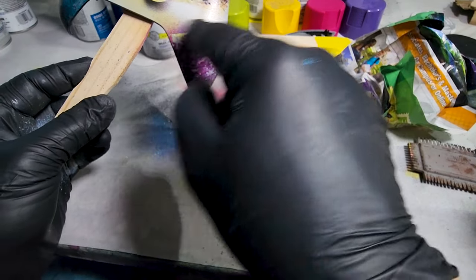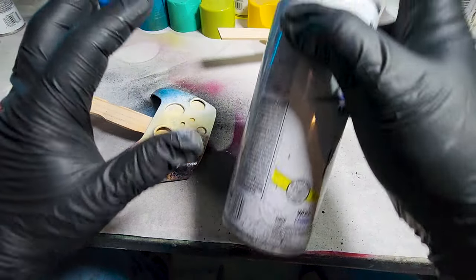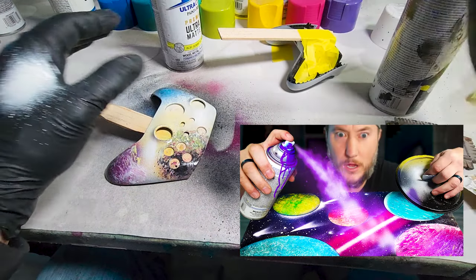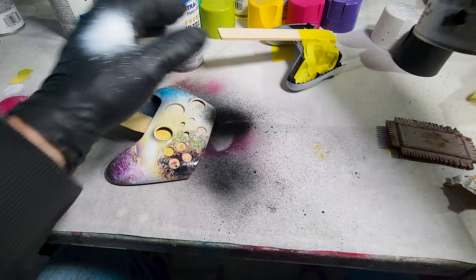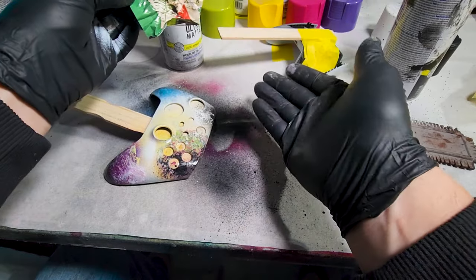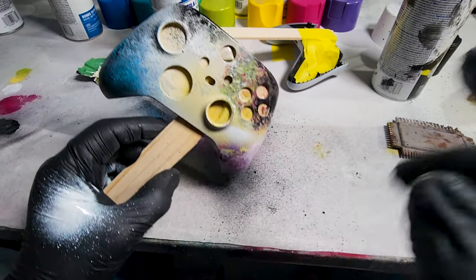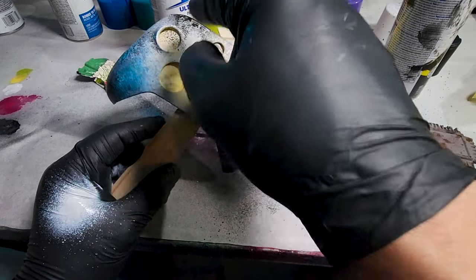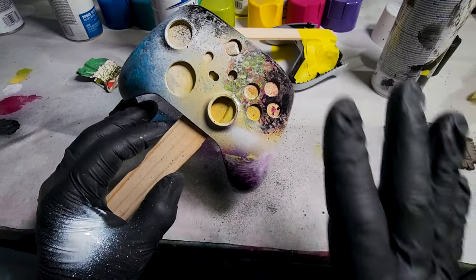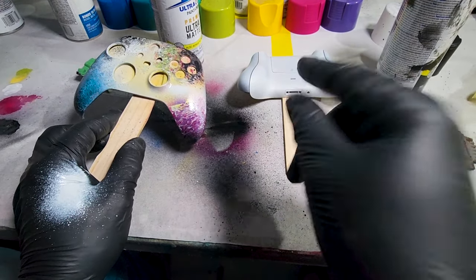I've got a circle here, circle here, and I think I'm going to do one little moon right here, but I'm going to try to cover up so I don't spray everywhere else. They really need to make little miniature spray cans. I could totally do this with my airbrush, but I'm trying to keep it real with the street art style spray paint. And then we'll do the same streaky galaxy on the backside in preparation for our rocket ship.